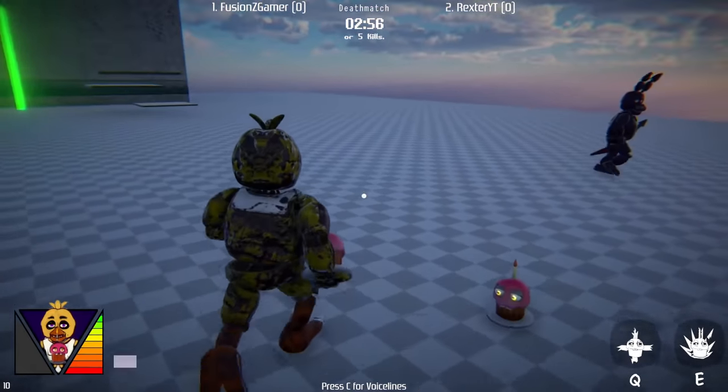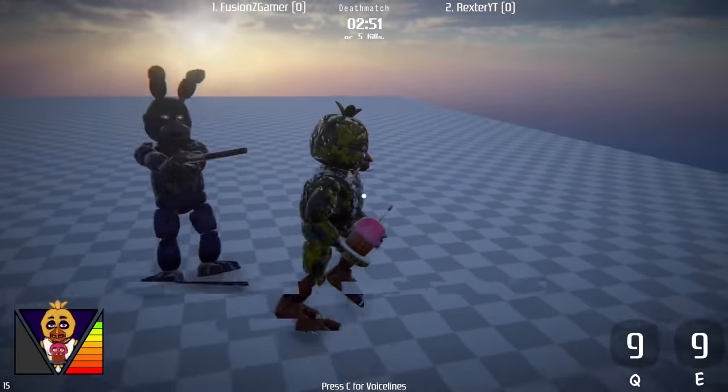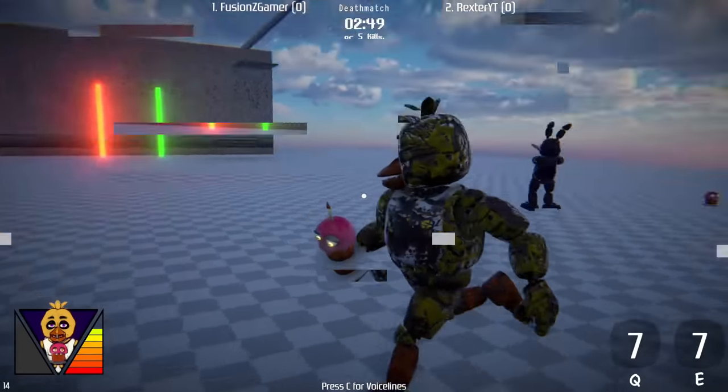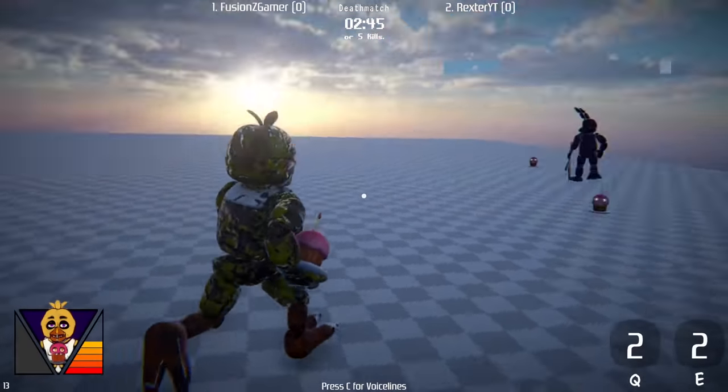All right, so I've got my stamina again. I'm gonna run up to him, and we're just gonna throw it back. See? Okay, run away. I just made his attack completely useless. Isn't that great? Your attack literally does nothing now.